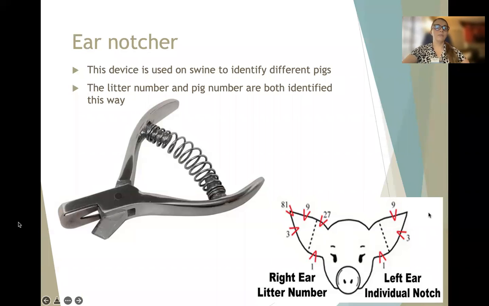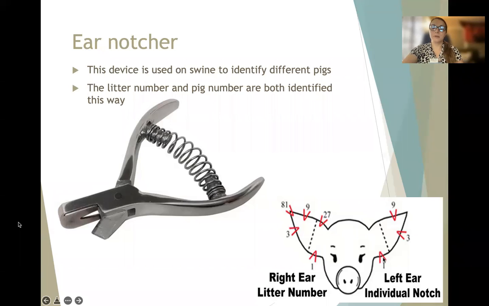As soon as they're born, they're getting an ear notch. And this could also be done right before they're about to leave their mama. So it's going to depend on the farm. It's a lot easier to do ear notches on baby pigs than, as you can imagine, full-size pigs. In this demonstration picture down here, we have that litter number. They're going to mark it depending on which litter it is. You're going to see these pig farmers having a lot of litters at one time. So they might have several locations depending on where the mama pig came from, what pen they're in, and then individually, again, what are we using them for?